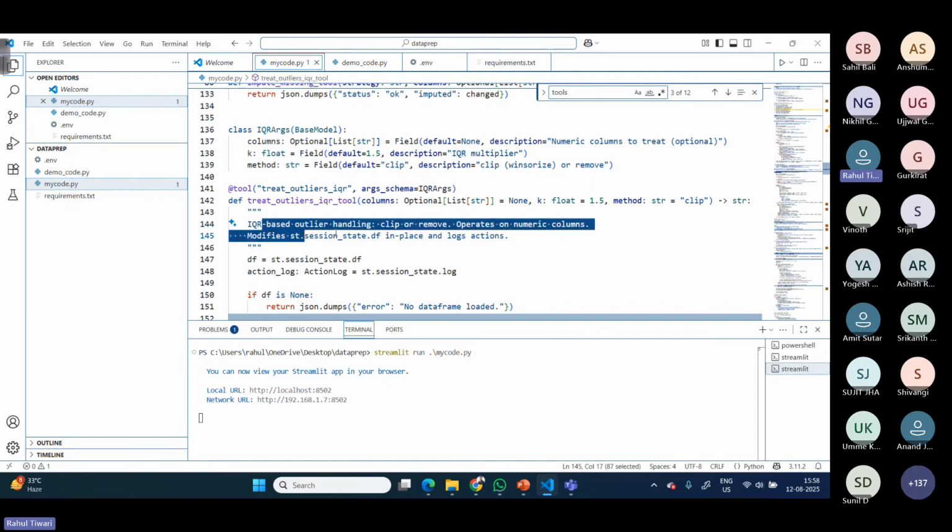And based on that, it decides which tool is the best tool, right? So the docstring is very important. If you are not passing the docstring, it will not allow you to run the agent. They need the docstring so that from it you get the idea of which tool you have to run, right?